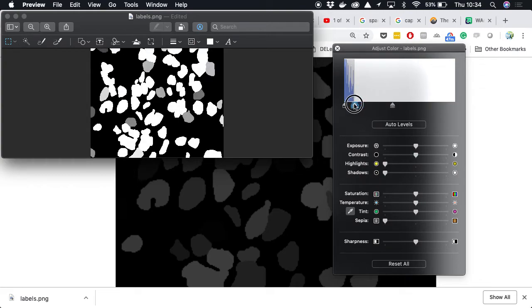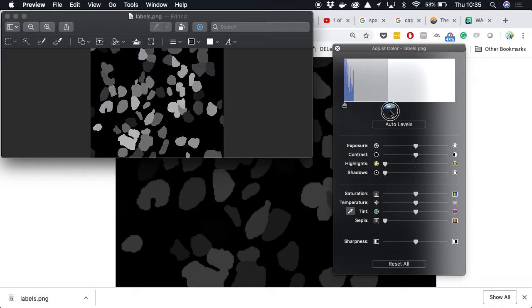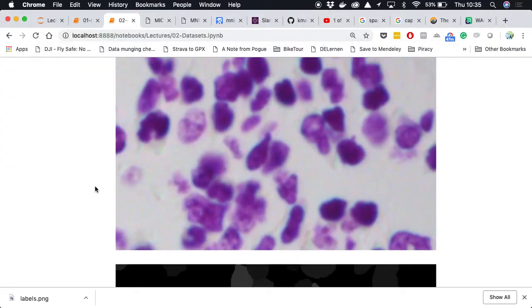So you see each nucleus is labeled slightly differently here, which is why there are different colors, but you can see all of the nuclei that are labeled for this image.